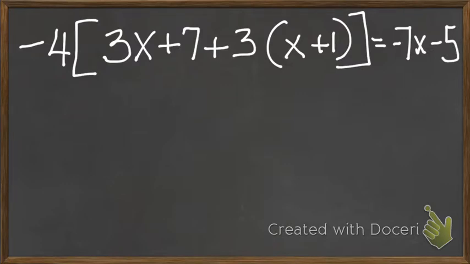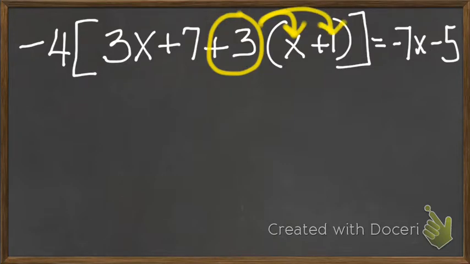To solve a linear equation when there's brackets, you need to start inside of the brackets. Inside of the brackets, you see what we call parentheses. Remember, please excuse my dear Aunt Sally. We have to do parentheses first. We have to multiply this 3, and I'm going to circle it, to each of the numbers that are inside of the parentheses. 3 times the number x is 3x, and 3 times the number 1 is 3.